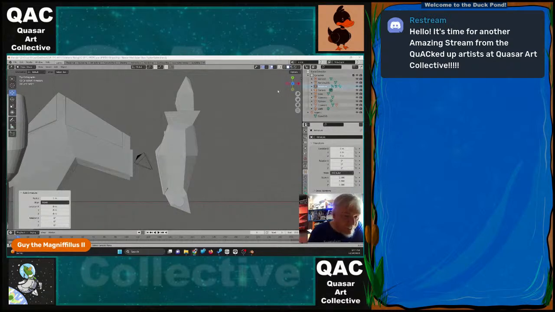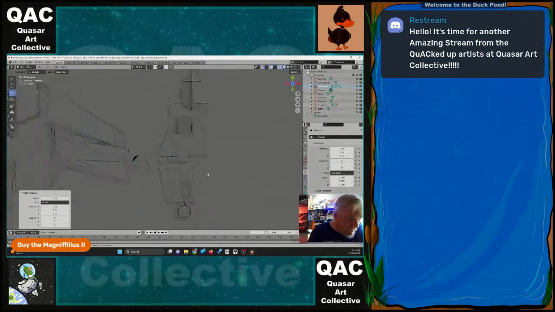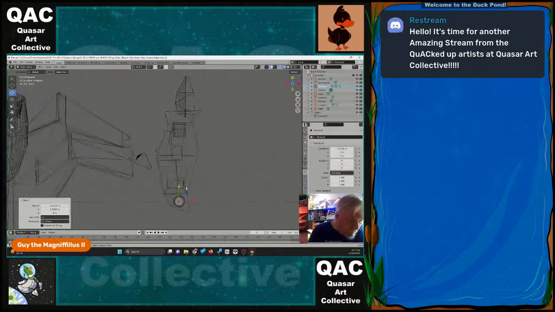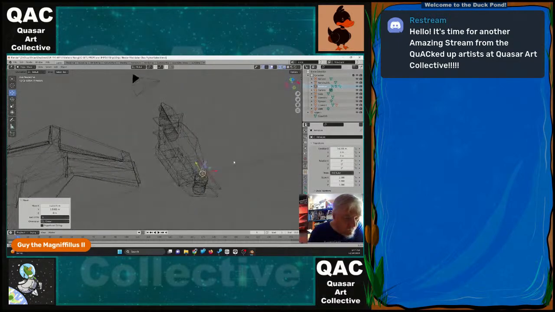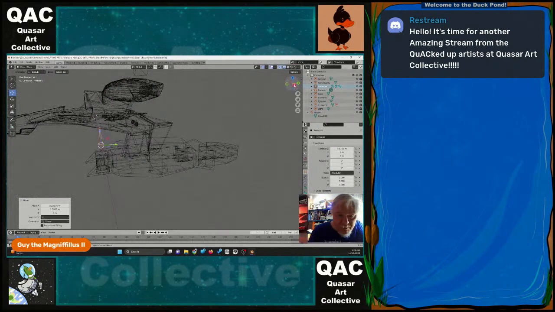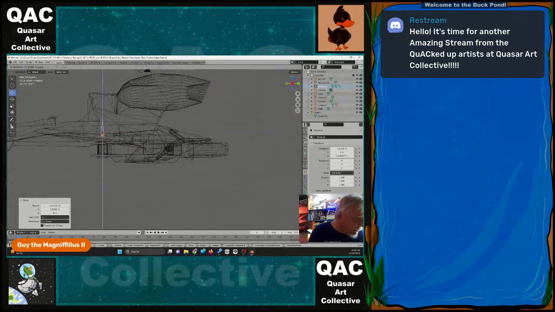Okay, where is this armature? Oh, good. We have a bone. Look at us. Look at us doing something. We're getting somewhere. We're starting.